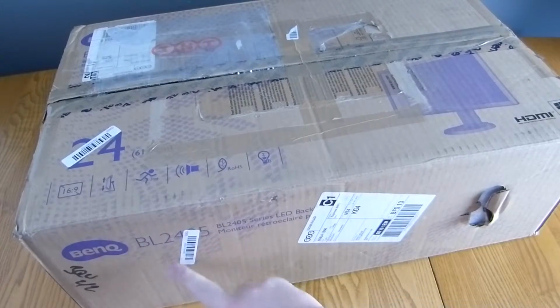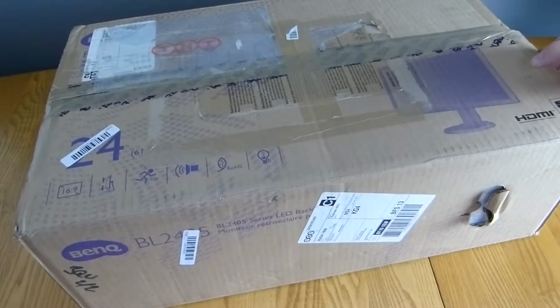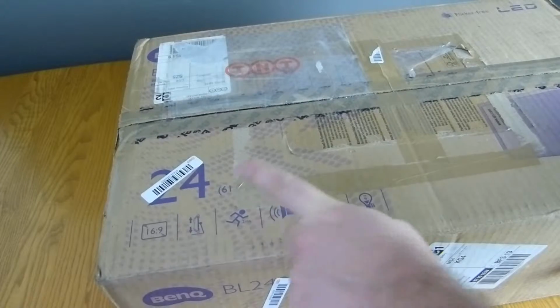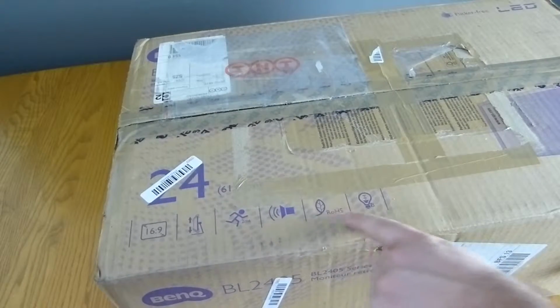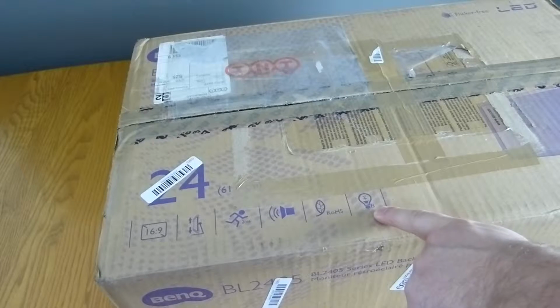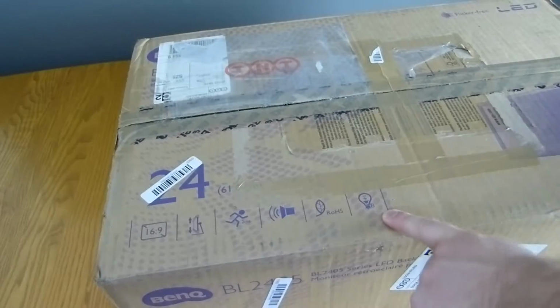We have the BL2405 series here. This could be the HT, I'm not too sure, it doesn't say on the box. It's a 24-inch 16:9 adjustable panel with a response time of 2 milliseconds. It's got speakers, restriction of hazardous substances, so it's made out of leaves, and I think that's the blue light filter or flicker technology that BenQ like very much, maybe something along those lines.